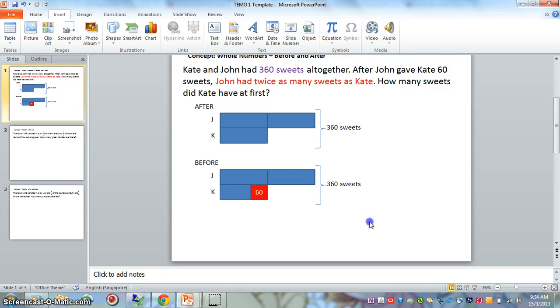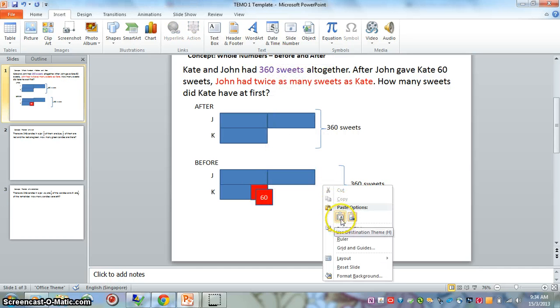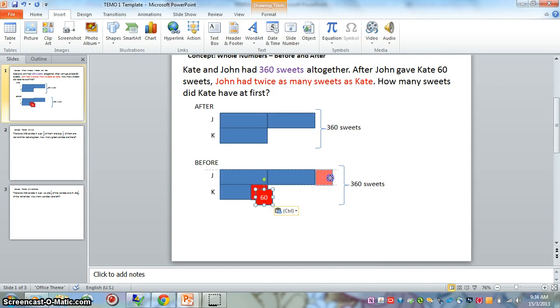So far, so good. Now, I'd like to explain also where this 60 came from. It came from John, right? So I click and drag and highlight that covered over only the portion that I like to copy. Right click, okay, copy again. Right click, paste with the A in the middle. Alright, return it back to John. Or what I can do is I could have done this and also just right click, cover over, carry this 60 all the way back to John. So this is the before model. Can you see? Well done.